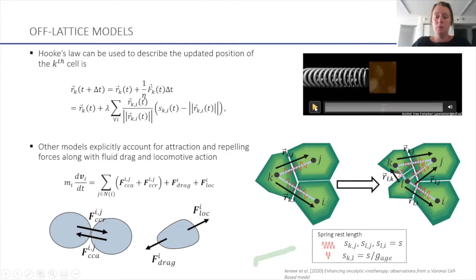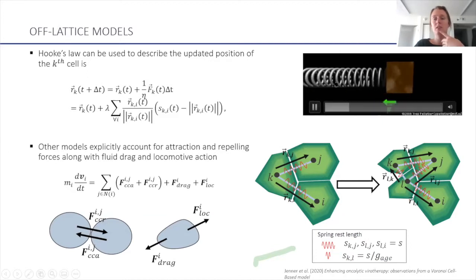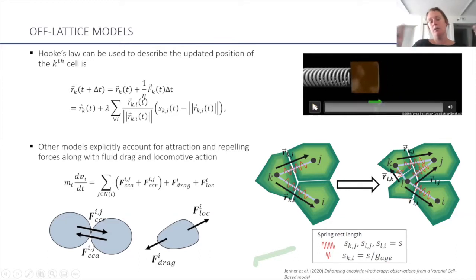You might remember Hooke's law from an undergrad Hamiltonian Lagrangian course or mechanics, but basically it describes how a spring behaves when you have a rest length for the spring and you pull it or push it in. That's described here by Hooke's law. If you imagine you had a cell K here and it proliferated into two daughter cells, and all these cells were modeled as connections with springs, you can imagine how the system would rearrange from that.